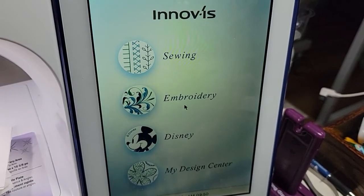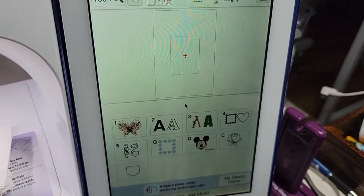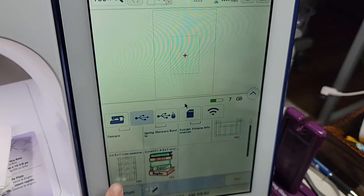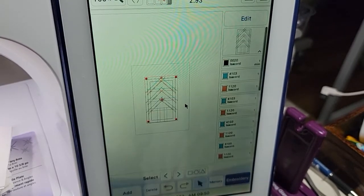All right, now it is tree time. So let's go ahead and load our tree first. I'm going to hit embroidery, pocket. I'm going to go to my USB, and here is my tree design. I'm going to do 2 trees at a time. So I'm going to go ahead and set it.